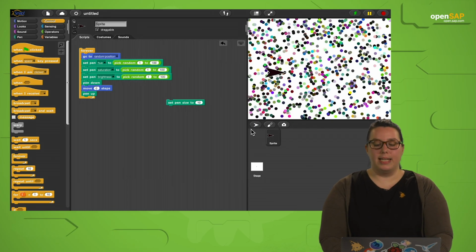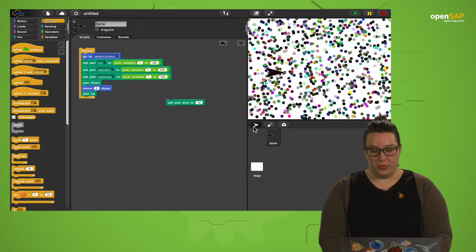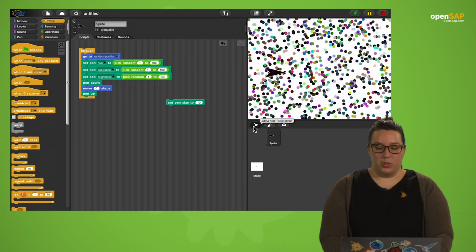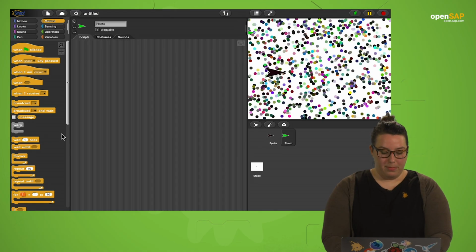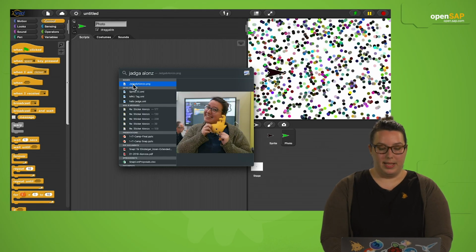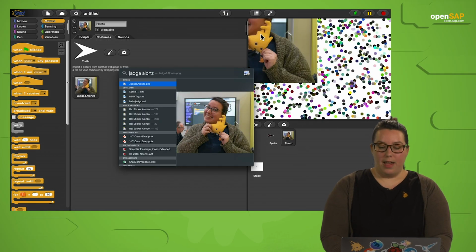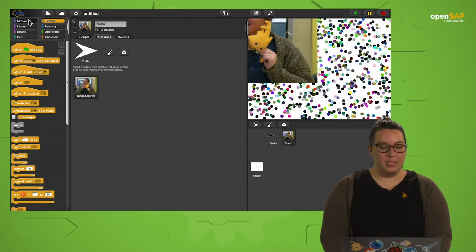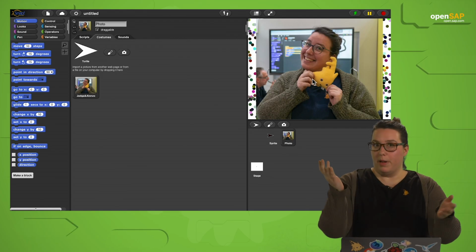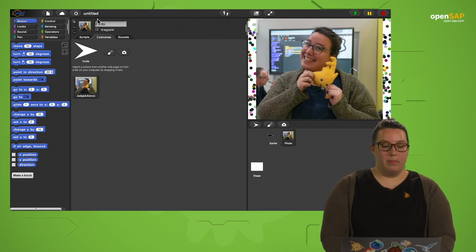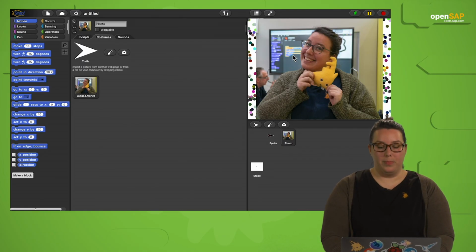Oh wait, let's create another sprite first where we can drag that photo into. So I'm going to add another sprite, and I'm going to call that photo. And I'm going to drag my photo into that sprite. So I have it here. I'm going to move it to the center. And then also I'm going to make it undraggable so I'm not accidentally dragging my photo around all over the stage. I can do that by unchecking the box here. So now I can't drag the photo around anymore.